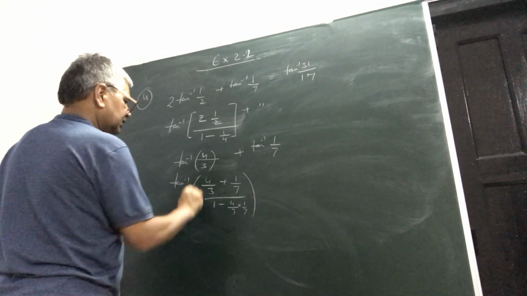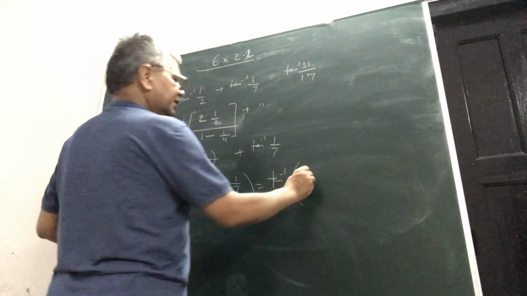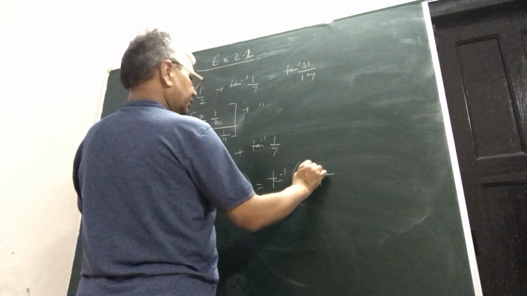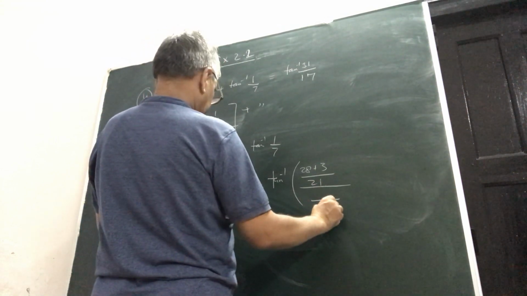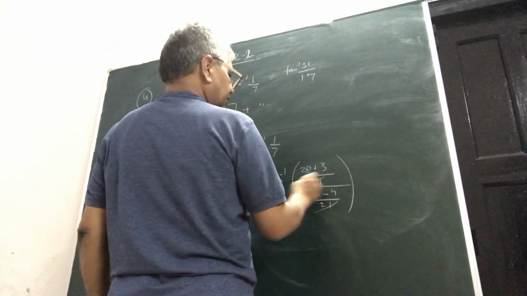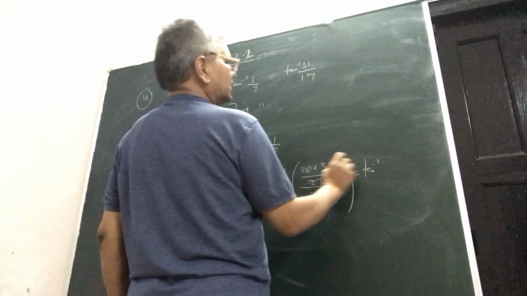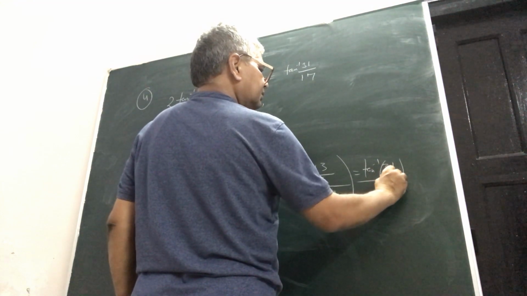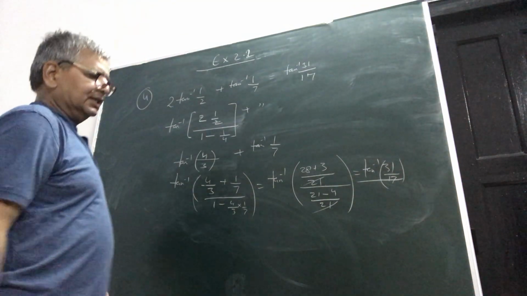So this whole thing, this is tan inverse 4 by 3 plus 1 by 7. You take the LCM 21: 4 into 7 is 28, plus 3 into 1 is 3, 28 plus 3 is 31, upon 21, and 21 minus how much? 4. So 21 cancels, and it is nothing but tan inverse 31 upon 17, and this is the right hand side. So there is hardly anything difficult in it.